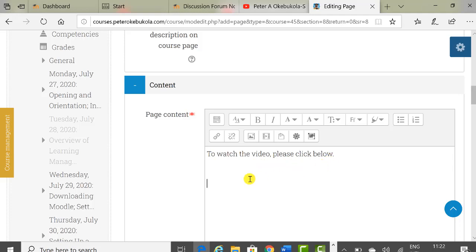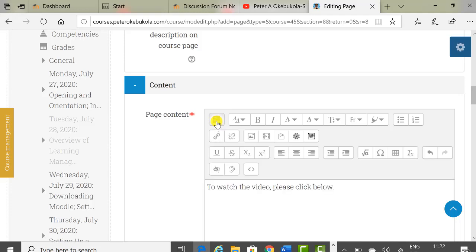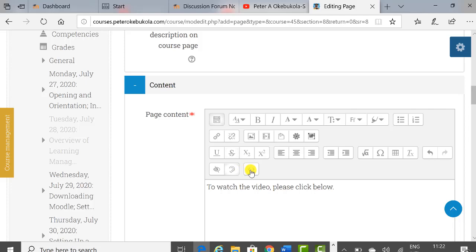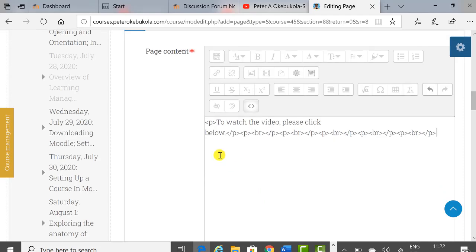If you note that in the last lesson we said you can come to this, and then you go to HTML. You click on HTML. I repeat that again. To get where you're going to put that link, you expand this, and then you come to this last button. That's HTML. Click on HTML, and then you have to paste the embedded URL. So where is it? I've copied it to the clipboard, but let's get back to it.